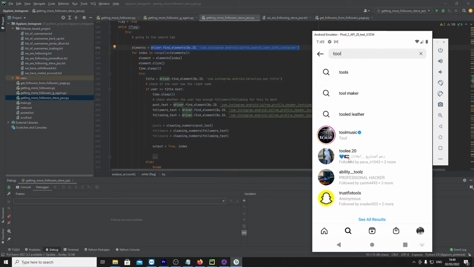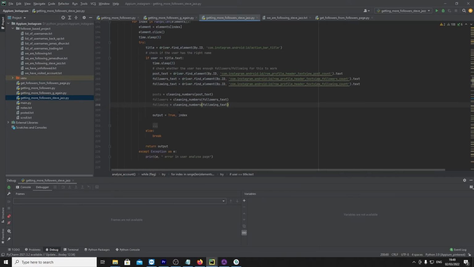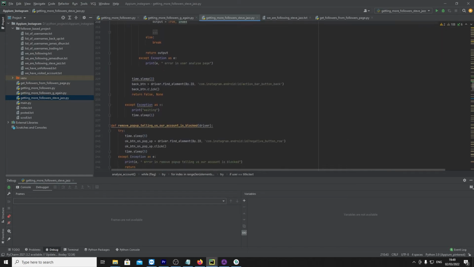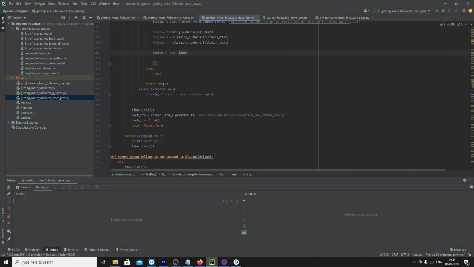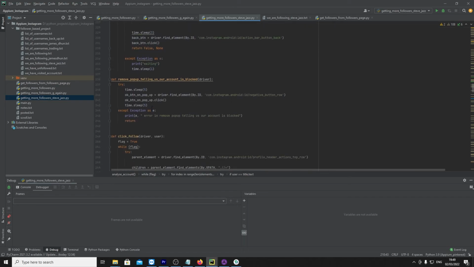This might be the second one down, the third one down, and we get that index and we return it. Otherwise, we just back out of the account if the account doesn't exist.